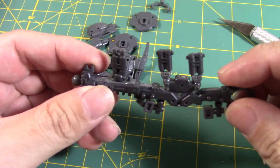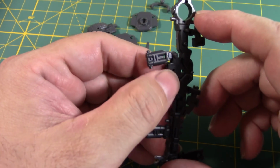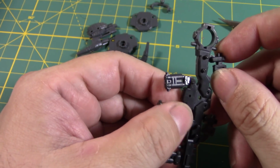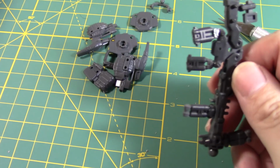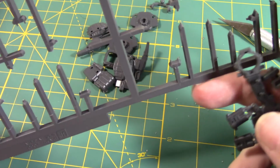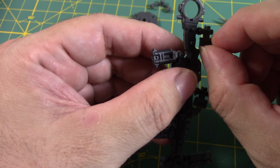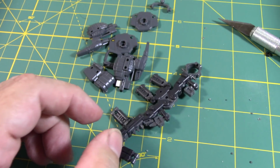Alright, so I did say that I was going to show off the final build, the inner frame of the RX-782, but I definitely need to begin the assembly of this and show how it looks. It takes a long time to remove it from the sprue itself, because there are multiple layers. For those of you who don't remember how it looks, this one is like two layers in one, reminiscent only of the real grade version of this. And of course, you have to snip it off in areas that will allow you to move and bend and simulate the hydraulics.